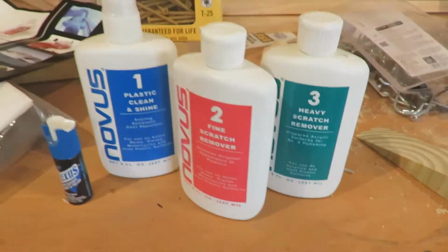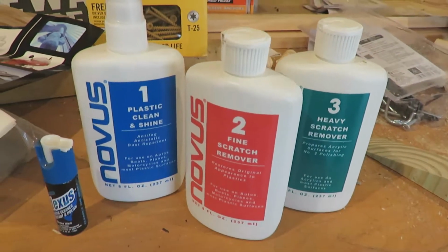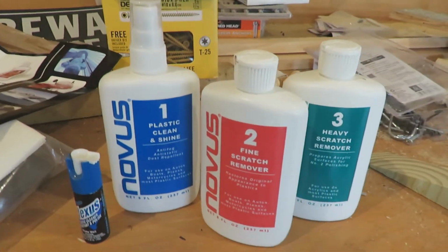So today I was thinking maybe we revisit those headlights. I was actually talking to my dad and got this stuff. Figure out if this is any good or not, but he had it laying around and said it might work real good for the heavily scuffed areas on my headlights. So, I guess we'll give it a shot and see what happens.